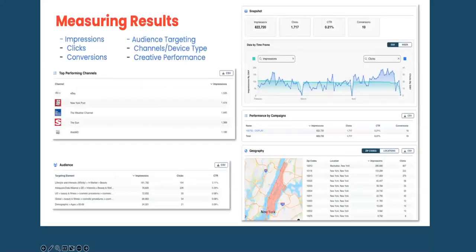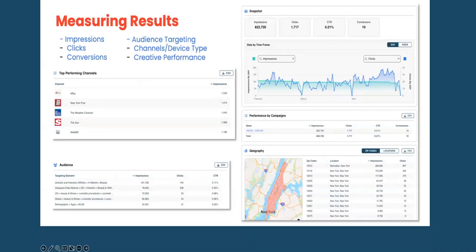And then, of course, we want to make sure that we're measuring results. One of the great things about digital is we have these tangible results, and we're able to monitor the campaign as it progresses, and we're able to learn from it. So this is our live reporting dashboard. This is something that you'll have access to, and it really helps us make those informed decisions throughout the campaign when it comes to making optimizations and tweaks on the campaign.